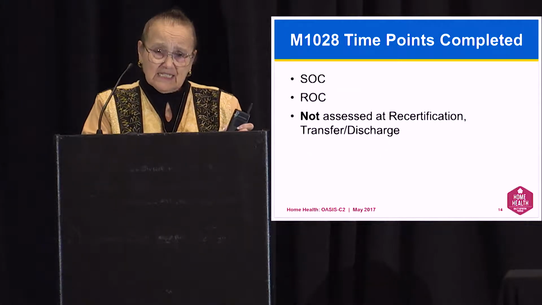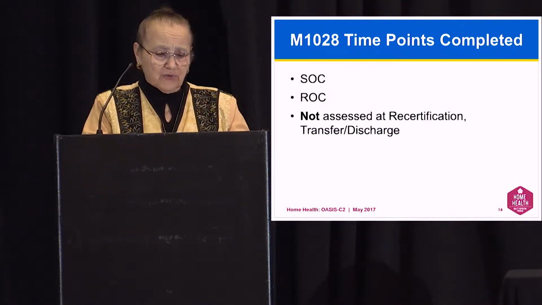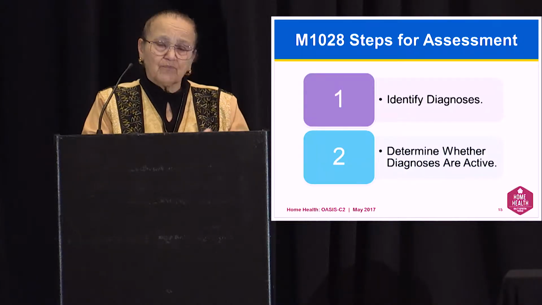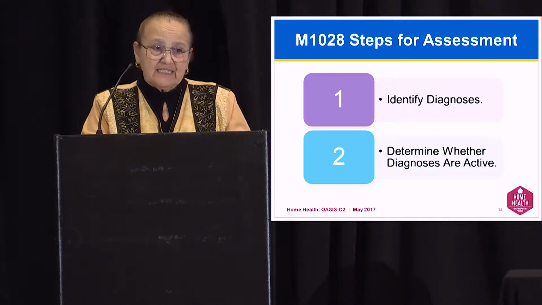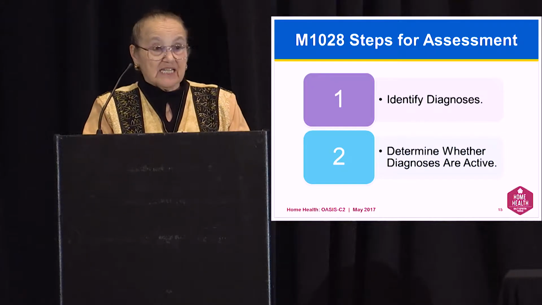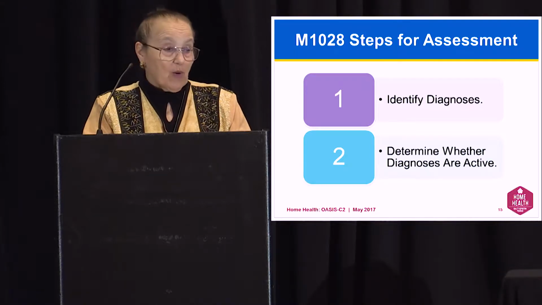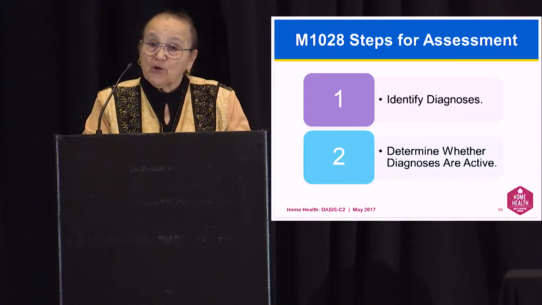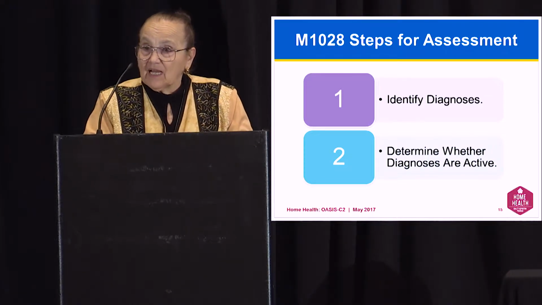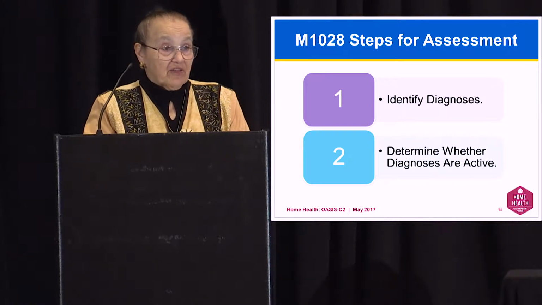We do this, as I said, at SOC, at ROC, but not at recertification or transfer discharge. Your process begins with identifying whether or not the diagnosis is present. And that's actually more complicated than it sounds at times. And we'll talk a little bit more about why that is. Your second step is going to be to determine whether or not it's active. As I said, active means, does it relate to the current plan of care?